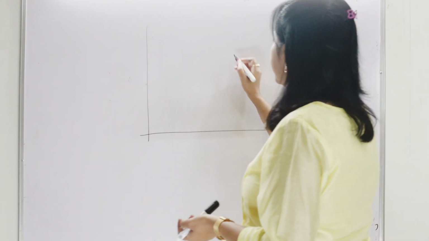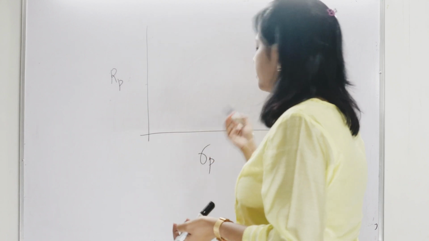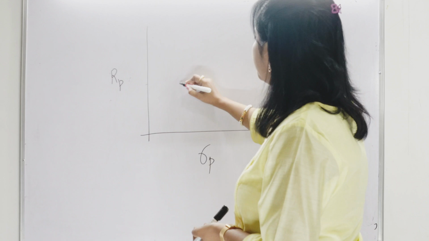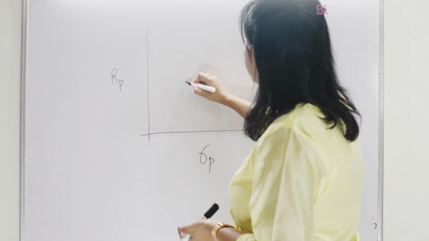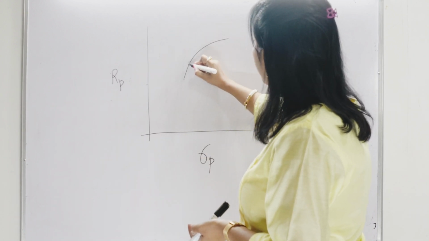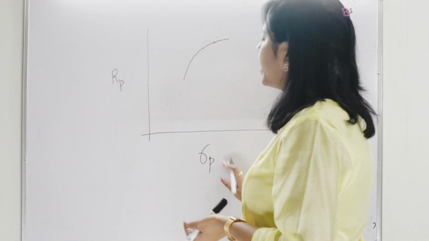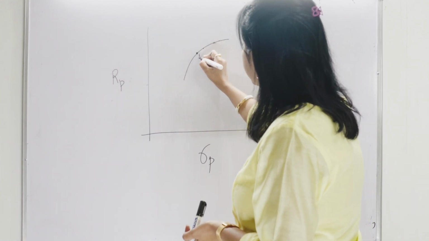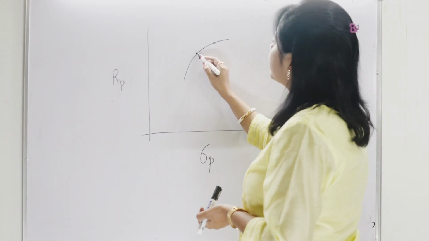So we have the portfolio returns here, and we have the portfolio risk measured by the standard deviation or variance. Now friends, when I have an efficient frontier, if you refer to the last video, we have a frontier which looks like this, where each point represents some portfolio with distinct returns and risk, and they are considered to be best. Here I can say this is the maximum point, that is B, which is the most efficient portfolio. Out of all these efficient portfolios, B is the most efficient.